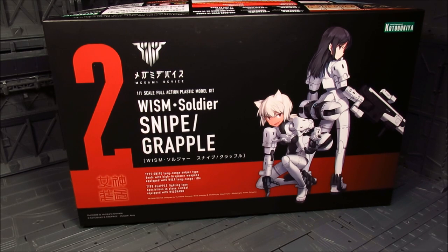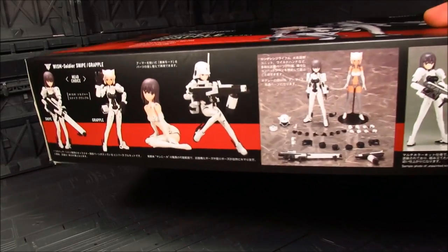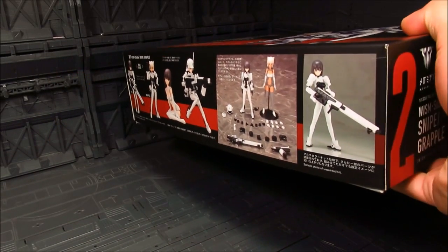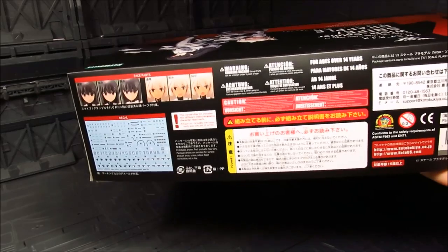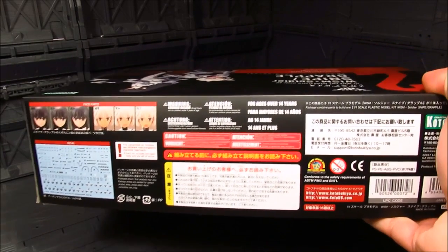And again, as with the first kit, we have to pick one. Yeah, there you go, you can kind of see it here. You have to pick one. There's a choice, which is unfortunate, but maybe a good thing. But we'll see. Maybe they'll give us a blister pack later on, just like the body to make the second girl.